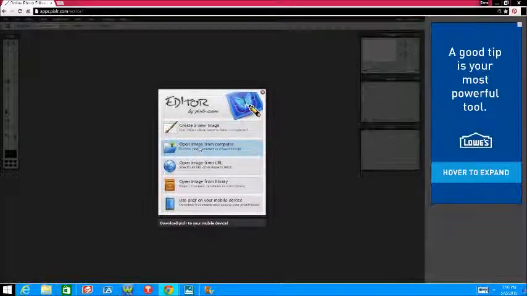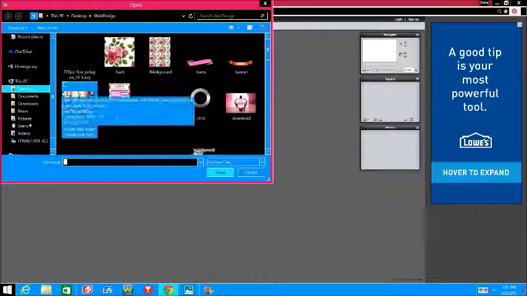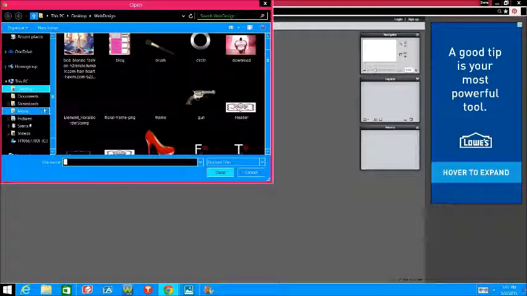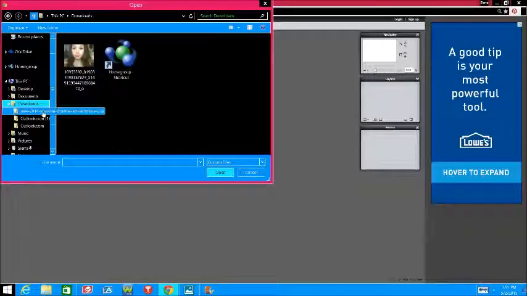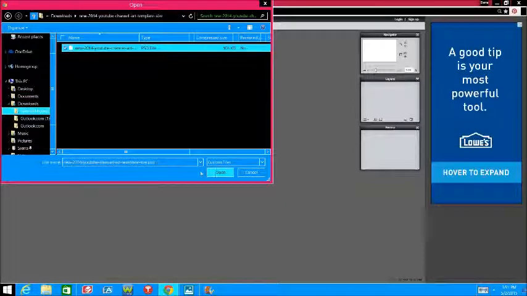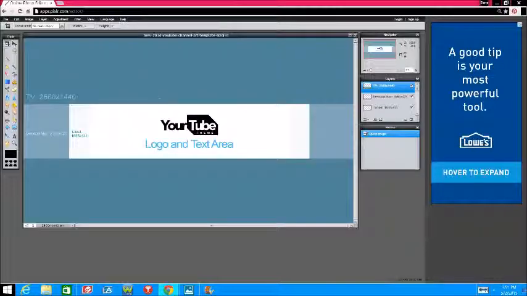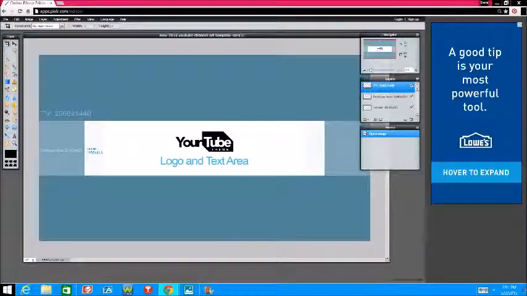So I'm going to go ahead and open up from my computer, and I am going to take this template. Now I will make sure to leave the template down below, but of course you don't need it. I will tell you all of the measurements that you do need, but if you want the template alongside you just to make sure that you're following all of the guidelines, then you can go ahead and do that. Here's the template. It is 2560 by 1440, which you can see. I'm just going to open it up a little bit.